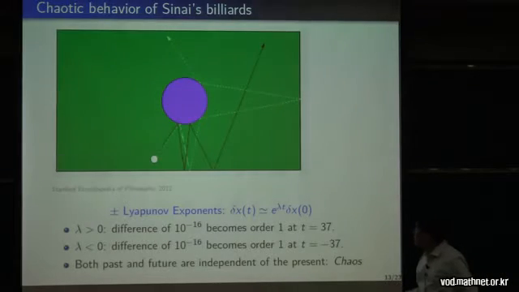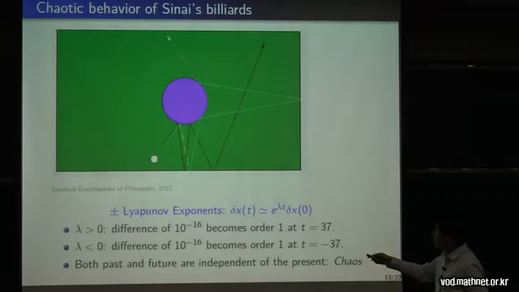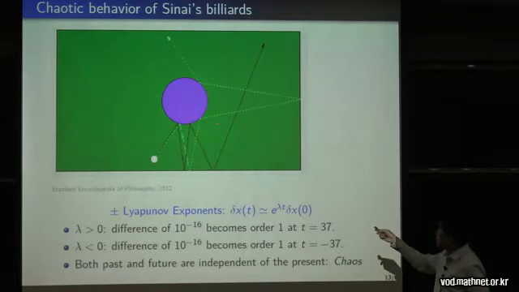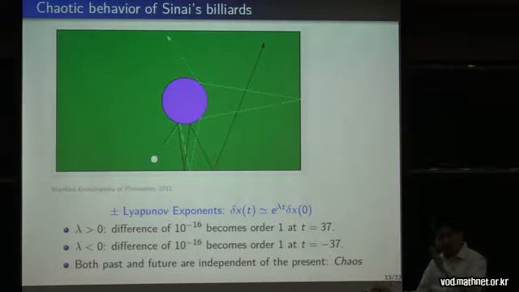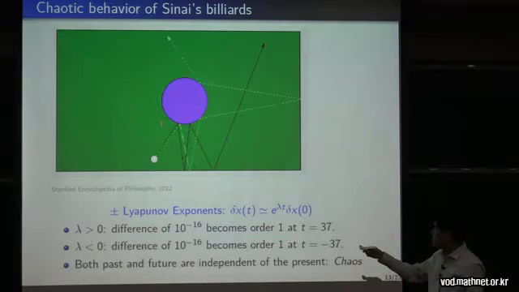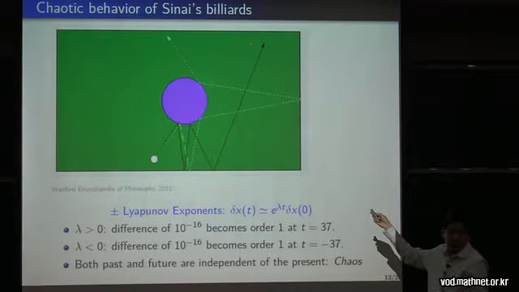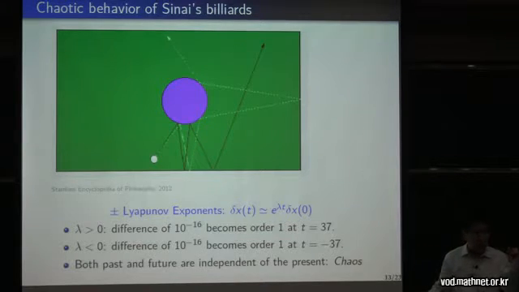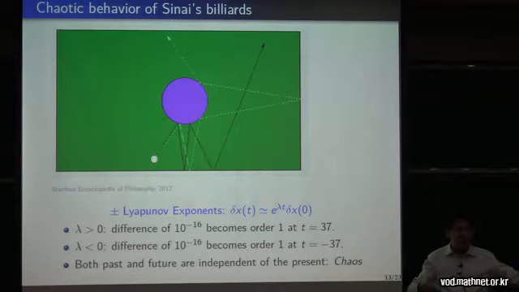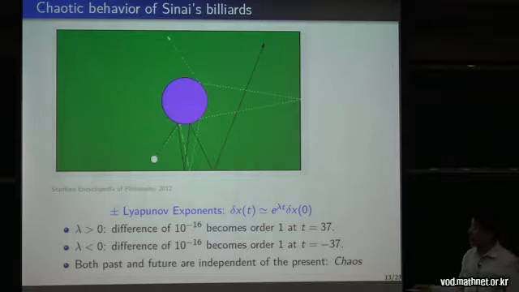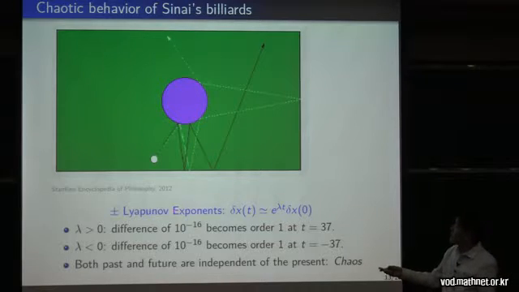Okay, so what is chaotic behavior? Well, if I start here, look at my trajectory, then if I just change it just a tiny bit, notice that the result after a few times is completely different. So small changes result in big changes after just a few iterations. And this is the basic principle behind chaotic behavior, chaos. And this is summed up in an object called the Lyapunov exponent.